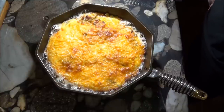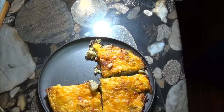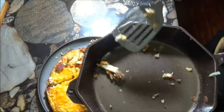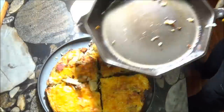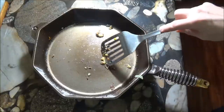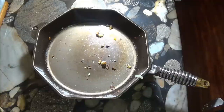That is one hot pan. And that is the Finex cast iron skillet. No sticking at all, I noticed. Well, the only thing I can do is quote the old movie RoboCop. I like it!